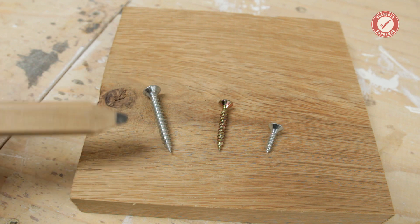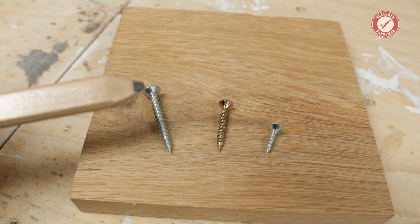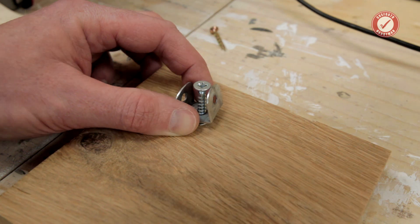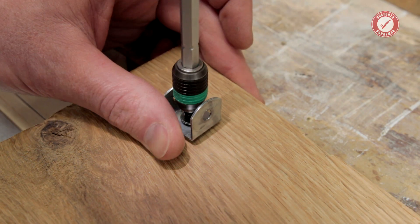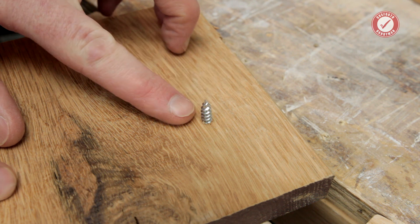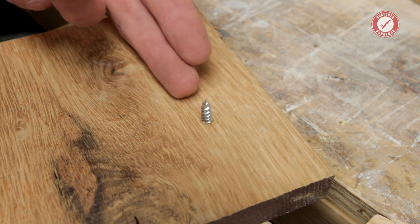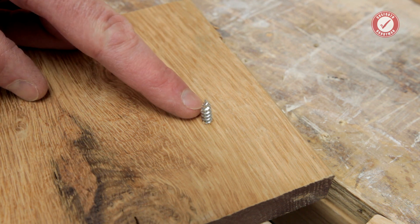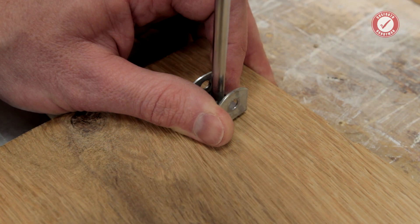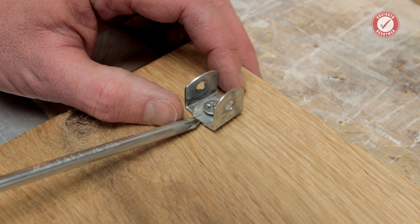To keep things consistent, I'm not going to use a pilot hole - I'll chat about that later. I don't particularly recommend using a 5x40 screw into a hardwood without a pilot hole, but bear with me. This is a full thread screw strength test - we're just looking for the failure point in terms of load a single screw can take. I needed an impact driver to get this in; I can barely turn the screw by hand. The MDF got 195 kilos, which is more than two of me.